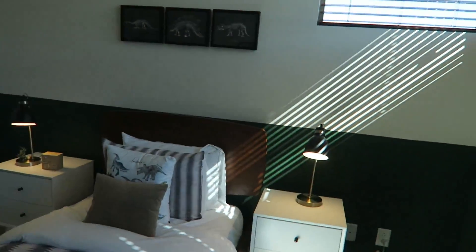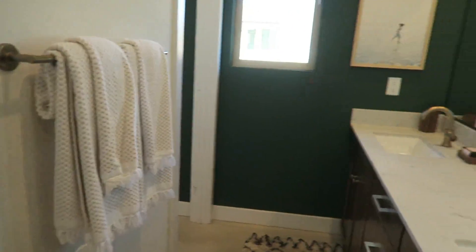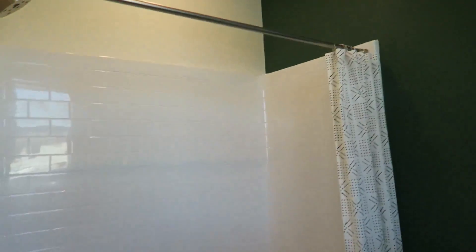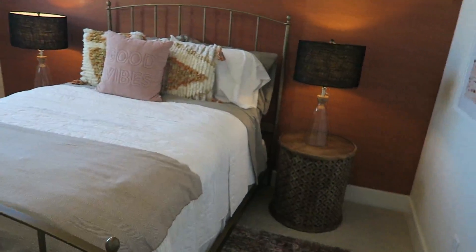These bedrooms are about standard size — they feel like maybe 11 by 11. They can range from 9 by 9 to 12 by 12; those are kind of the standard sizes for Vegas. These builders with the larger homes are getting a little more free with the space, which is nice. Here's a Jack and Jill bathroom — these two bedrooms share this bathroom. The builders have gotten really good about including standards with the house that are palatable. Before, they'd only include the worst possible tile and countertop to force you to upgrade, but now they're offering some really nice stuff.